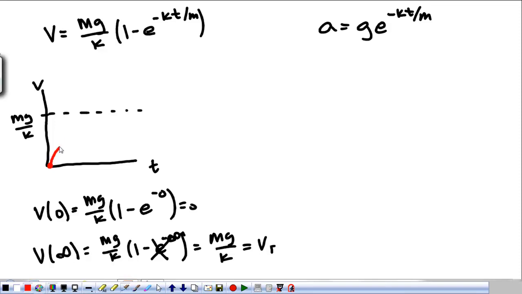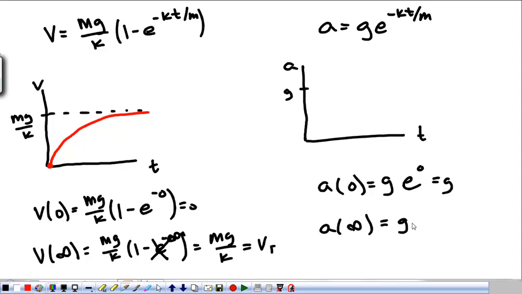So, as we look at this, it matches the graph that we had before. Now, looking at the acceleration in the same way, the acceleration at 0 is equal to g times e to the 0. e to the 0 is 1, so that's equal to g. So, our acceleration starts off at g, and as time goes on, a much, much longer time later, we have g times e to the negative infinity, that gives me 0. My acceleration goes down to 0, which makes sense because my velocity becomes constant as time goes on, so my acceleration is going to become 0 as time goes on, and asymptotically approach 0. So, this is another run-through of terminal velocity, and a look at the graphs that go along with that.